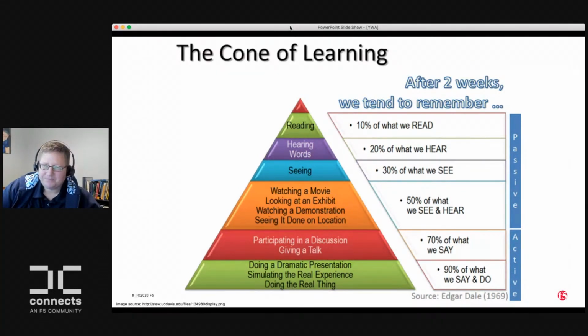If you go down the stack here, we remember 10% of what we read, 30% of what we see, 50% of what we see and hear, if it's both. And then you get down to the bottom, and we remember 90% of what we say and do. That comes down to something a lot of people say: if you really want to know something, teach it. That's certainly true. You can gather a concept, but if it stays in your own head, there are going to be niches that maybe you don't understand. But if you teach it, you prepare yourself in a way that makes that stuff stick.